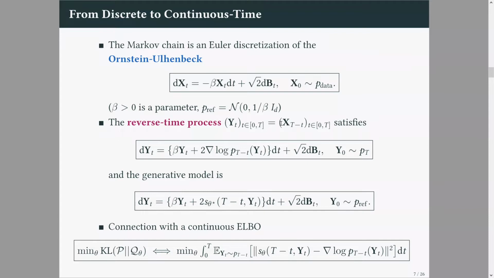Okay, so if I write Y_t, which is by definition X_{T-t}, where T is the final time horizon of my forward diffusion, then you can show, and this is a standard result from stochastic calculus, that the time reversal satisfies this expression. This is a process that you initialize by the marginal distribution at time T of the forward process. That would be the equivalent of my Pn in discrete time. And then you have the forward drift for this time reversal diffusion, where you see that what appears is the so-called score again. Essentially, I had presented it previously as some kind of dirty Taylor expansion obtained from the Bayes rule, but you can have a bit more rigorous derivation of this expression if you think of it in continuous time.